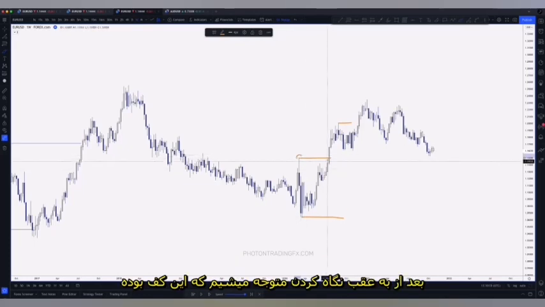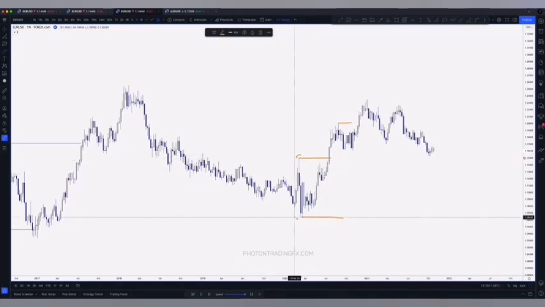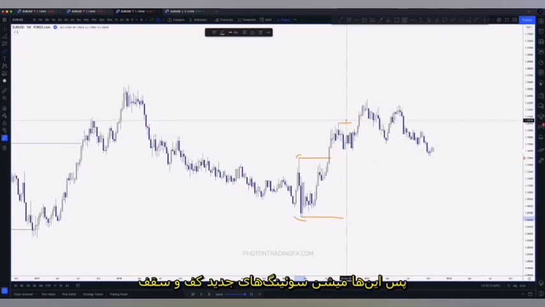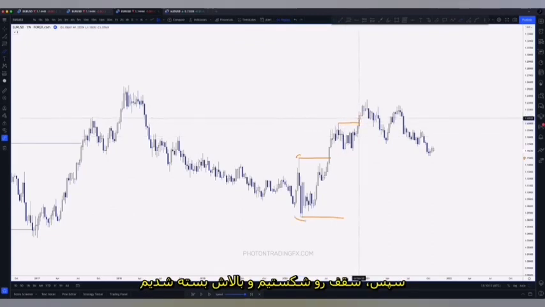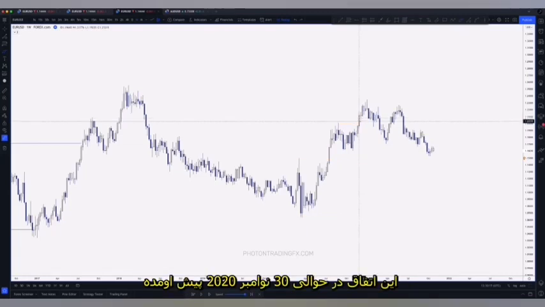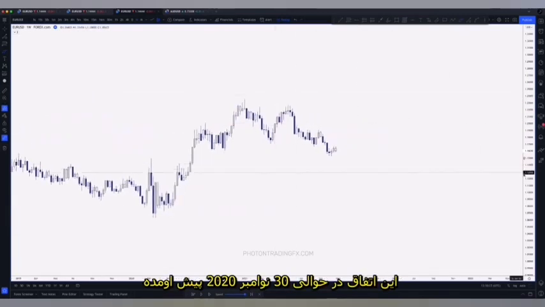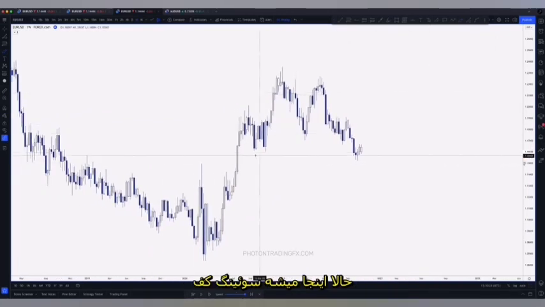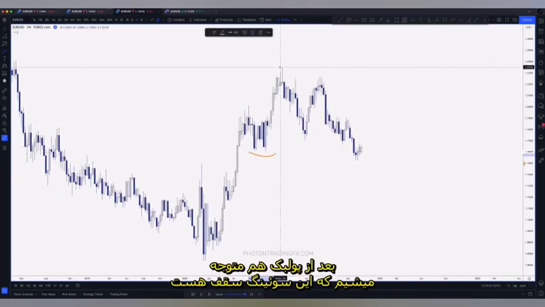From after this high is formed, we look back and it was this low here, okay? So this is our new swing low. This is our new swing high up here. We then get a pullback and then we break and close above that high at that point. So when that happens around the 30th of November, 2020, this now becomes our swing low, and obviously we then pull back for this to be our swing high.